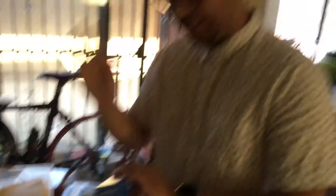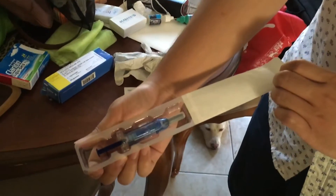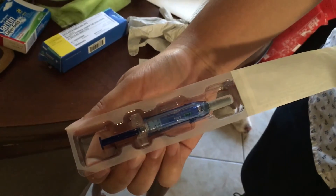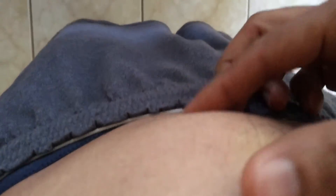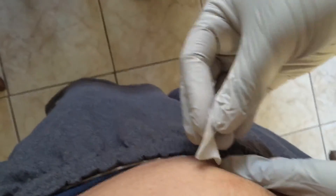This is Neulasta. He's going to show the needle — it actually looks more intimidating than it is. It's actually very short and when it goes in, I hardly feel it at all. It's going to go into my stomach area right here in the fat. It can go into — it's meant to be subcutaneous, so that means it goes into a fatty area of your body. For me, what's worked is the flap here on the belly. Some people get it on the underside of their arm, and some people get it on their butt. Neo's going to rub alcohol on the area.